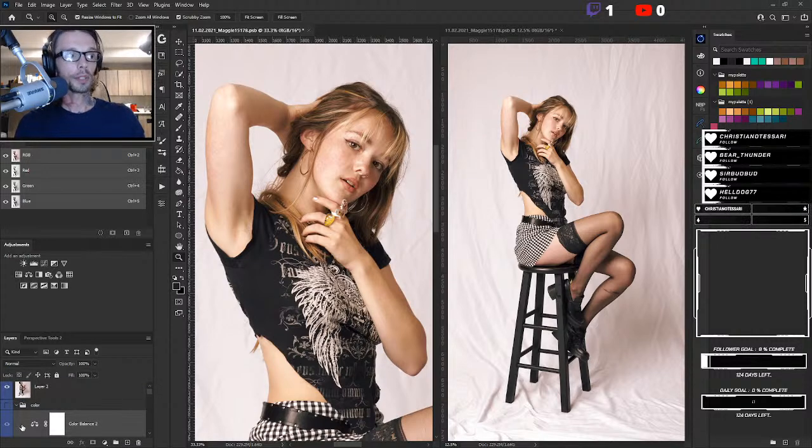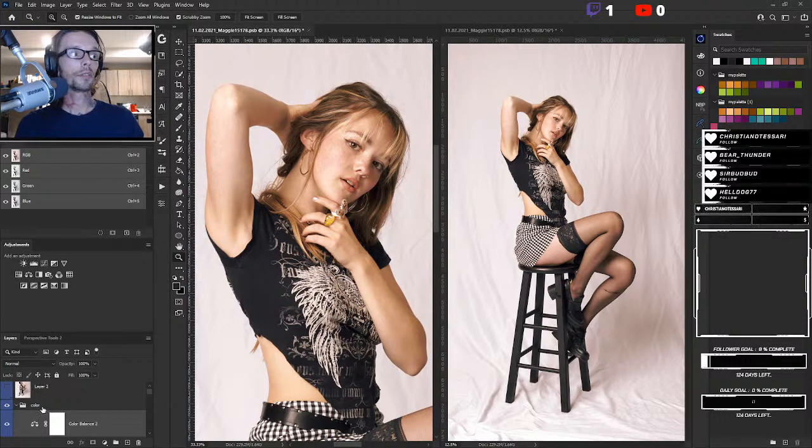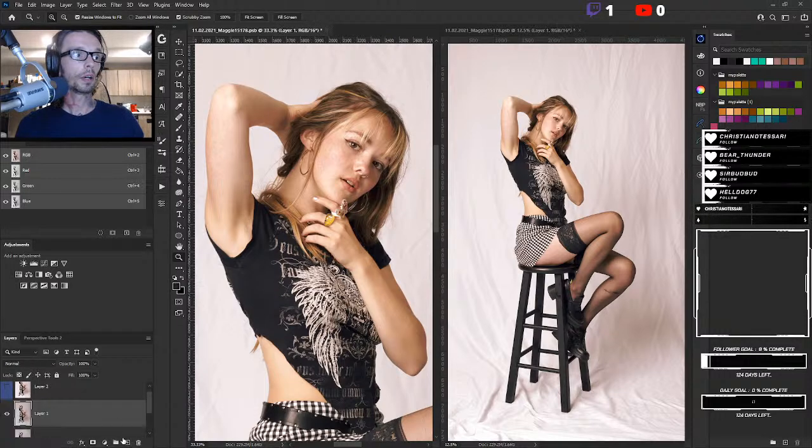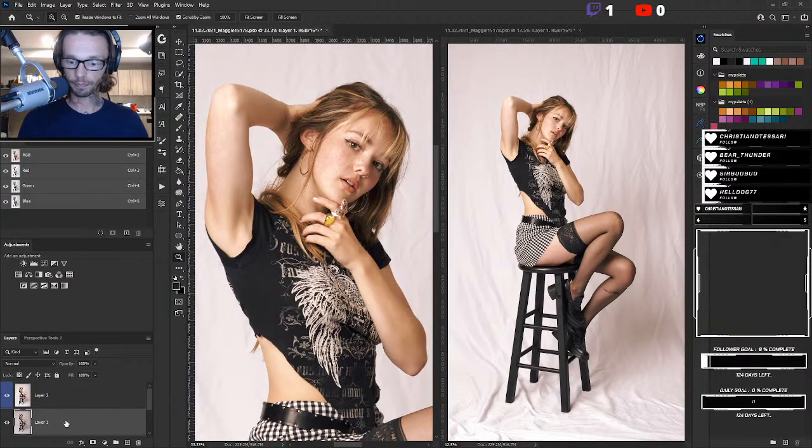So all of the adjustments that I just made, I made under. I wonder what the difference is. Alright, so no difference, so no harm, no foul. So basically what I'm going to do is get rid of this entire levels adjustment, color layer, and then just kind of trust my gut that I'm going in the right path.